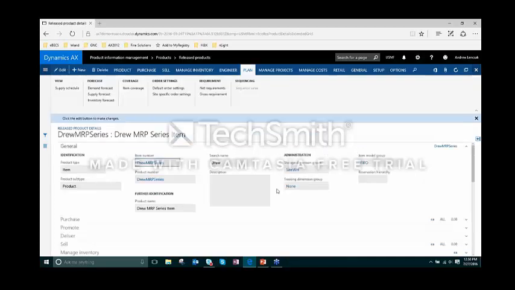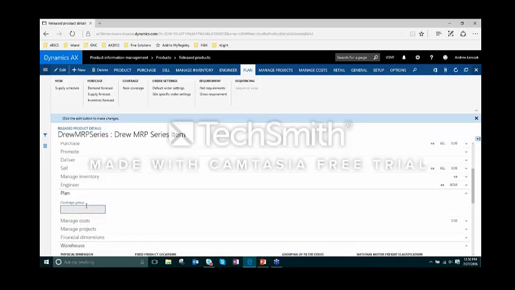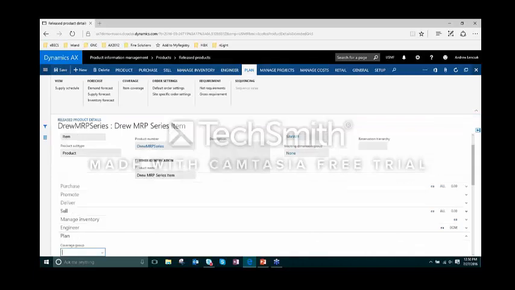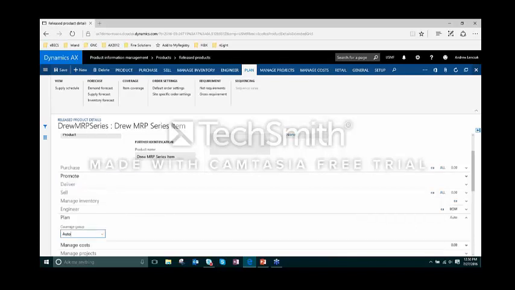So I did mention that your coverage group itself is set up on the item. So in the release product details, that would be in your plan tab. So you can see here mine's blank, which is why requirement came up originally as the coverage group when I set up my initial item coverage, because that was, once again, the default coverage group in my master planning parameters. So if we didn't want to use the default on this item, we typically set the coverage group here, and then if it's different per storage dimension coverage planning, like it's different in another warehouse, you would override it in the item coverage. But you do set the default for the item in the plan tab of the release product details.